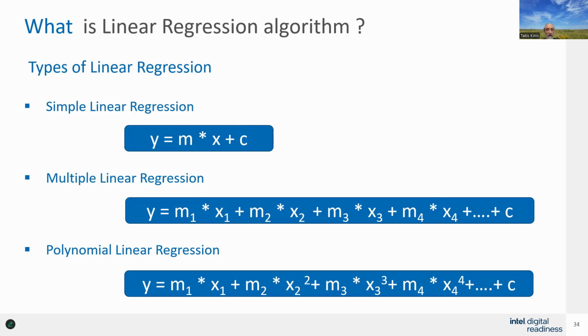Now, please be mindful of the fact that these indicate a general form. And the general form is basically our dependent variable, right? The independent variable, the constant, and M, which is the slope of the line. We also call this the coefficient, right? This is a multiplication sign, by the way. And it could be expressed as just Y equals MX plus C, right? But they're trying to show the multiplication and the addition clearly. And that's a simple linear equation with an X and a Y.